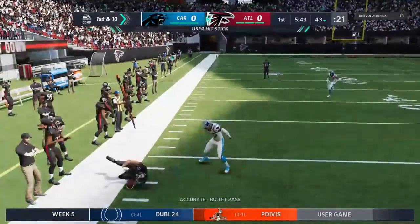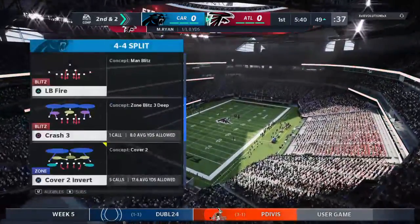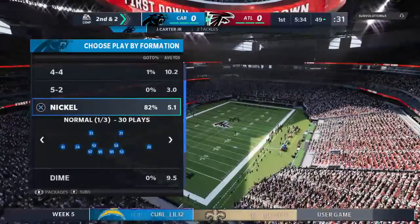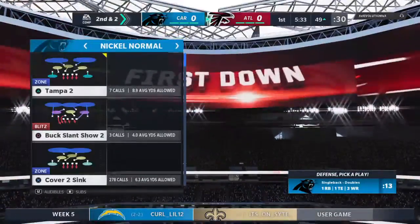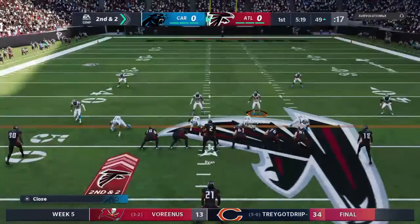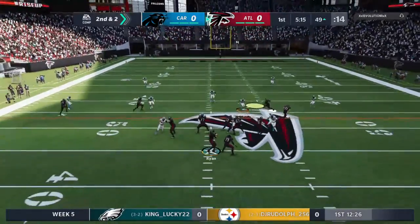Ryan's pass taken in by Ridley, and they'll get him down after a pickup of 8. Second and 2. To Calvin Ridley. I know I'm one of those that overuses certain terms, and this one, explosive, is what we use for a lot of receivers. But that's Calvin Ridley. Nice catch there. And not only is he explosive, he's been very productive. Since being drafted in 2018, one of the top touchdown rates in the league as a wide receiver.